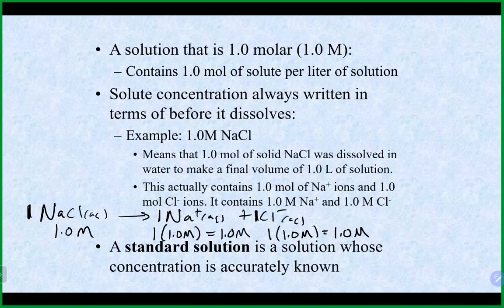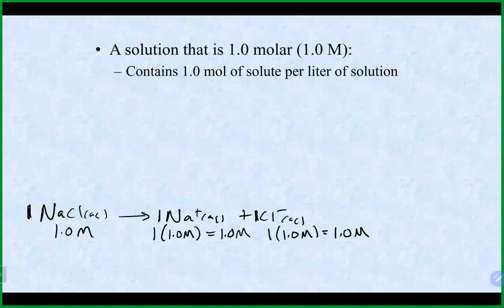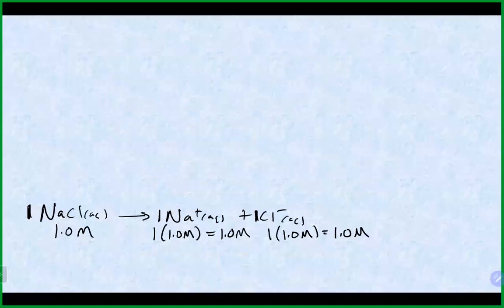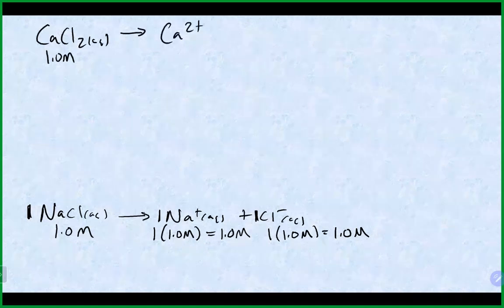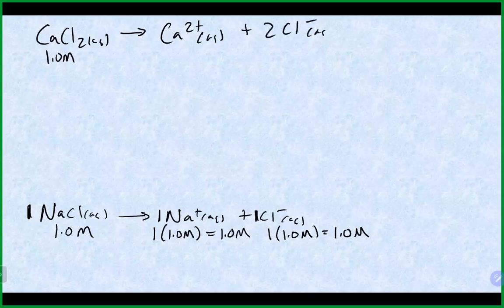When this sodium chloride goes for a swim, you get kind of like an equal amount of each of those, right? A 1-to-1 relationship. That means the concentration of each of those are going to be relatively the same in that solution. That is not always the case. So for example, if we had calcium chloride, and it had the same 1 molar concentration, when this breaks apart, we get a calcium ion and we get 2 chloride ions here.